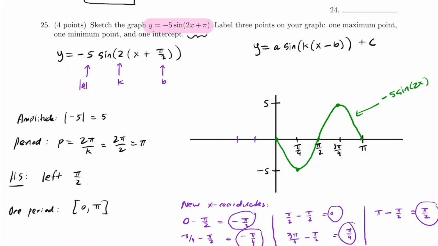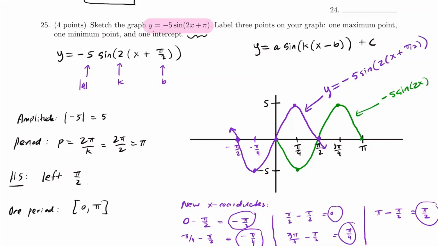So let's go ahead and label them. This is -pi over 2, -pi over 4, 0 is there, pi over 4 is there, pi over 2, everything else is there. So here's our final sketch. This is there, this is here, here, here, and here. So you just replicate the points, but they're at new locations. Here's one period, and then of course it continues on. So this is the shifted one. This is the final sketch. That's y equals -5 sine of 2 times x plus pi over 2.